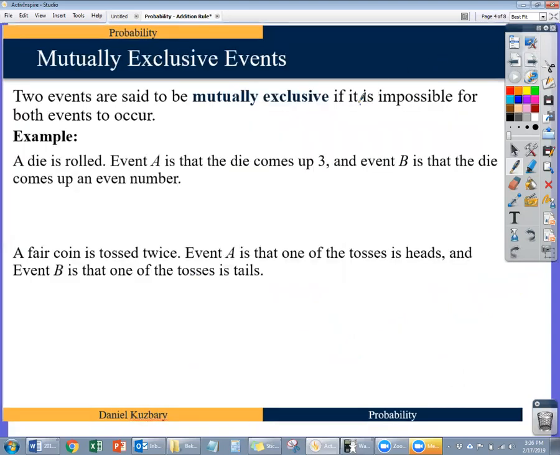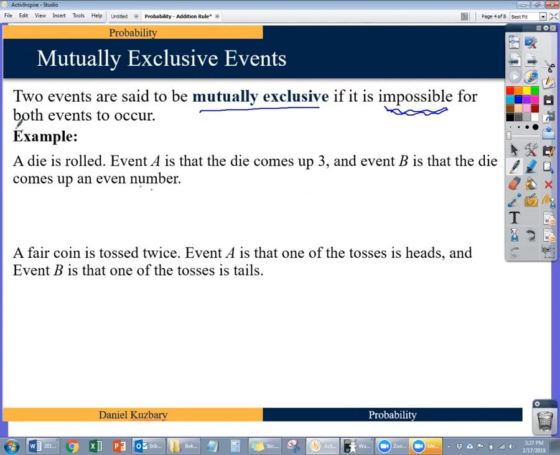there's another part of the addition rule that we need to look at, and before that we need to understand what mutually exclusive events are. So the addition rule is going to change for mutually exclusive events. Mutually exclusive events are events for which it's impossible for both of them to occur at the same time. In other words, either one's going to occur or the other one's going to occur. On the last example, the hard drive defect and the motherboard defects were not mutually exclusive because they could both happen. And in fact, both of them did happen on a few of them. So they're not mutually exclusive.